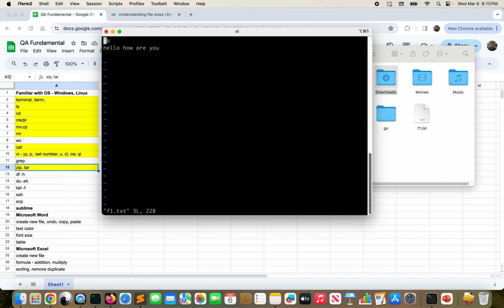So I'll do 2yy, and then come to the next line, and then p. So pasted another. Here also I paste. I'm going to create multiple lines here, let's say like 1000 or 2000 different lines. Just display the numbers also.